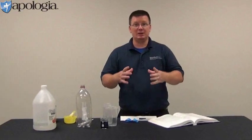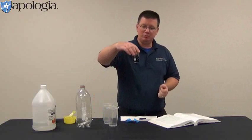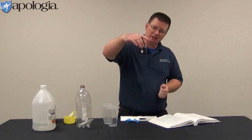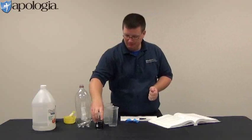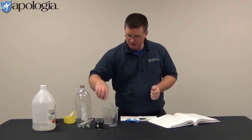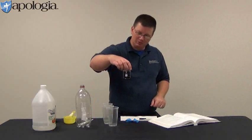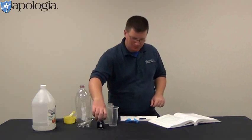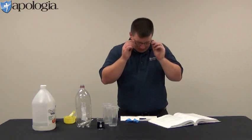So what I've done is I take a pot and I put it on the stove with some distilled water, and I put some red cabbage leaves in there. And then once it started boiling, I turned it off and I let the solution cool, and this is the solution that I got from there. Okay, so that's that red cabbage juice, and it should be a dark purple, dark blue color, just like that. All right, so we've taken care of the first 6 steps there.